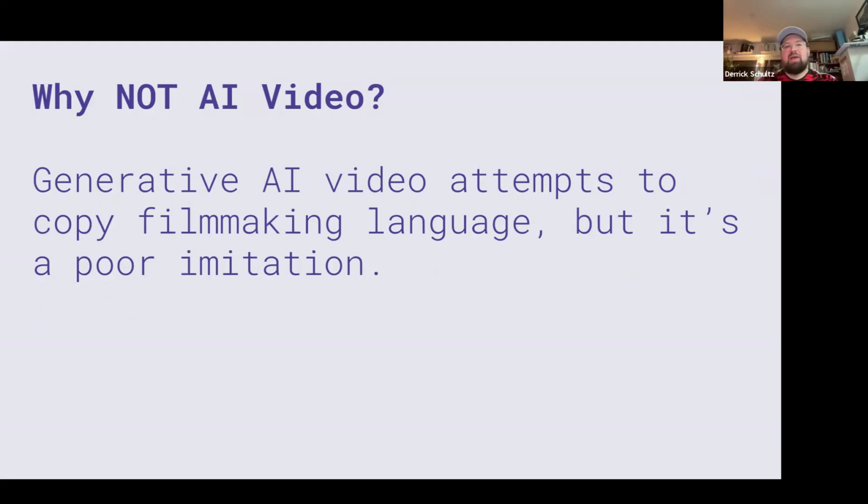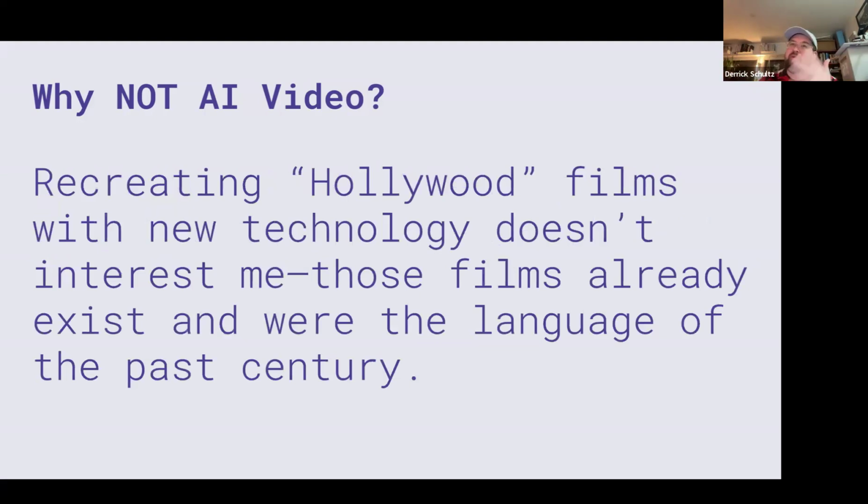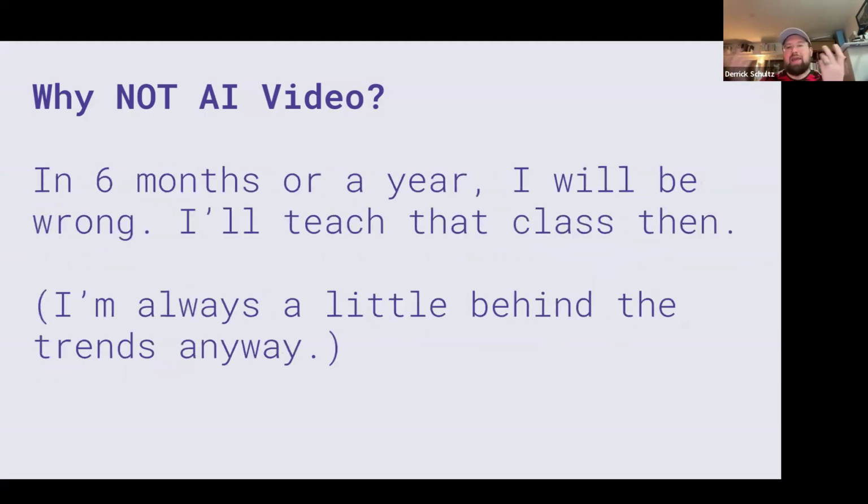Also, I think a lot of generative AI right now is positioned as: we're going to replace Hollywood, we're going to replace the camera. And I'm just not that excited about that idea. I have a lot of friends who are very good DPs or filmmakers, and I appreciate their work. I would love AI video to be something different, and I think it can be. There are some good results out there, but in general I'm underwhelmed by most of these models. They try to reproduce a very Hollywood aesthetic. So as of now, I'm not really interested in teaching that class, but in the future, maybe that changes. Maybe next month, maybe in 6 months, I will actually be teaching it.